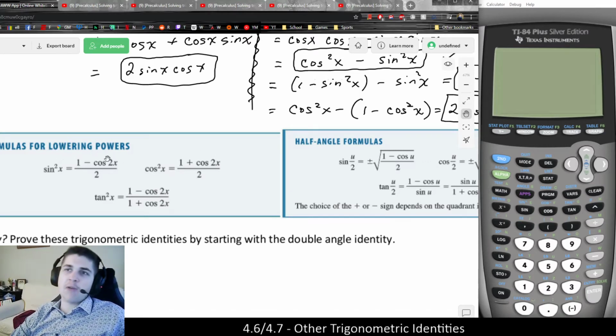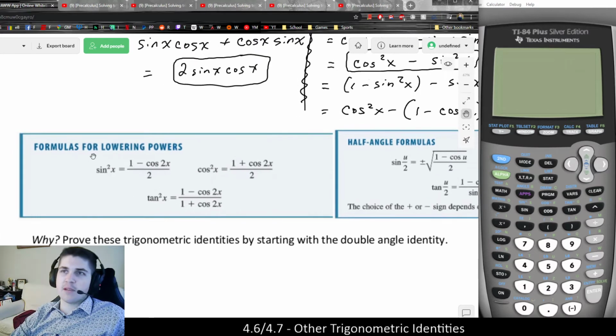So the power-reducing identities, or as this source says, formulas for lowering powers. But I often call them power-reducing identities, which it says in the cheat sheet that I'm giving you guys. Basically, what it says is that sine squared is equal to 1 minus cosine 2x over 2. What this one is saying is that if I have a sine squared, I could lower its power into a singular cosine of a double angle. Or if I have a cosine squared, I could lower that, basically change a square into a non-square.